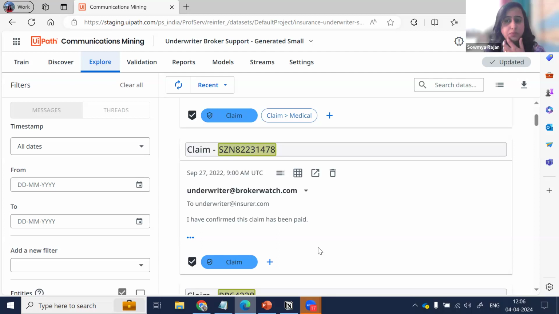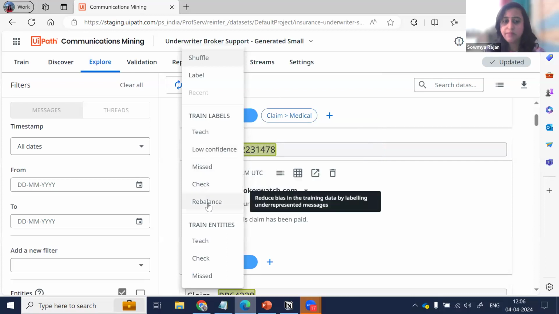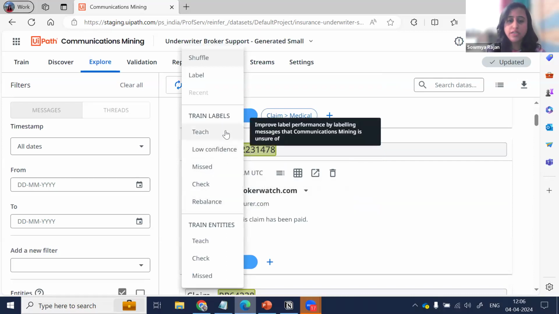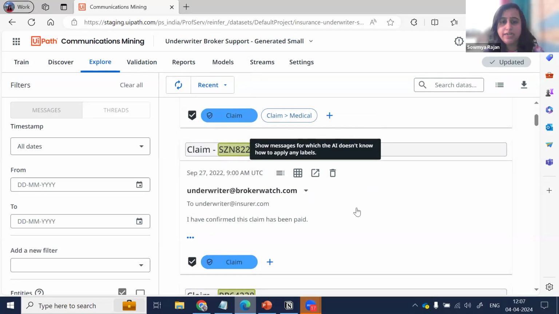And in this Explore tab, you have many features like teach, low confidence, missed, check, rebalance, etc. All these are related to improving model performance, which will help us train the model better. And if there is low confidence, if there is lower accuracy, then the model will prompt us to go to low confidence and train there.